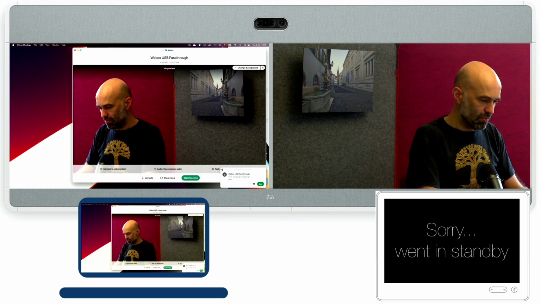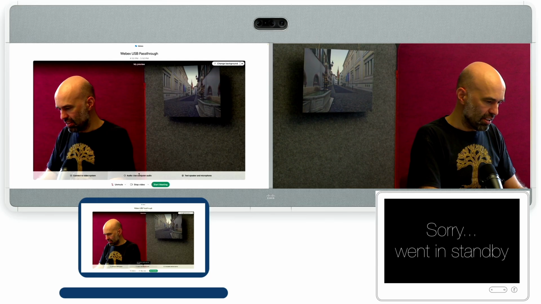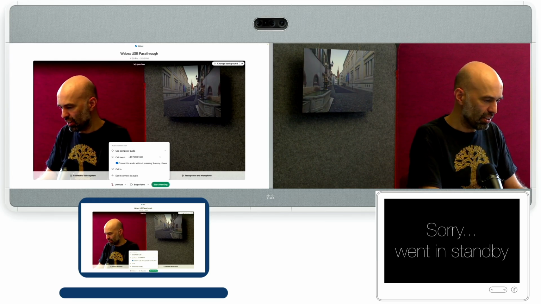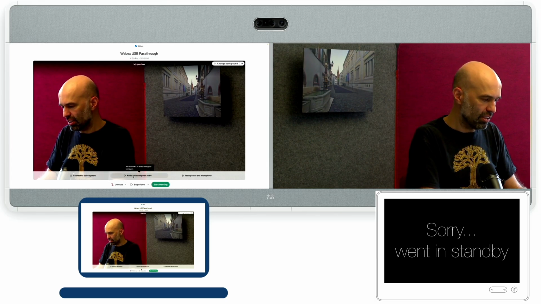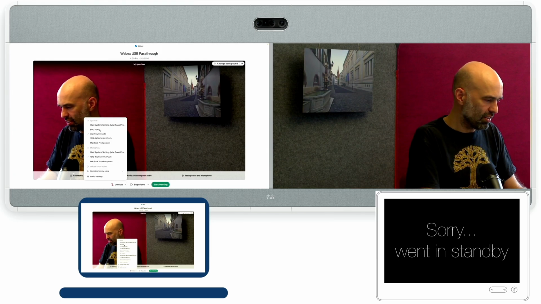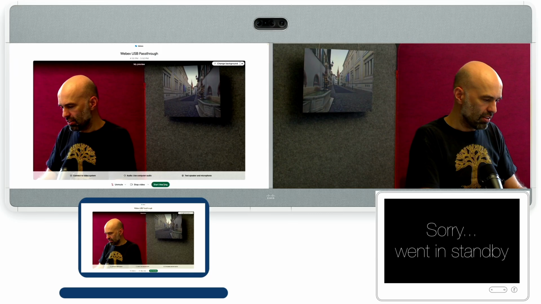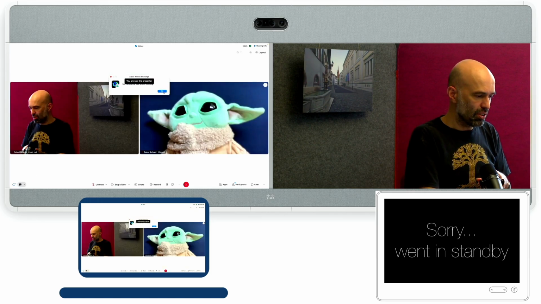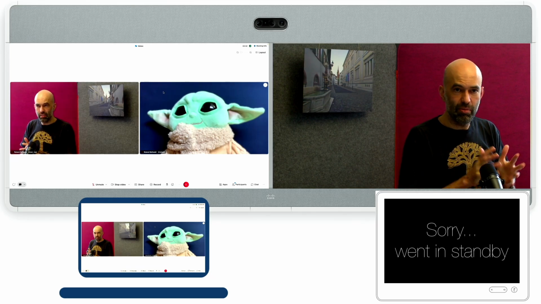And I'll go also into full screen mode here. And I see here the preview of how I look like. I can choose the audio device, computer audio, which is in this case the Inogeni microphone, and as a speaker, the Logi Switch device. So I'll go ahead and start the meeting, or I actually already started it, because with my own account my friend Baby Yoda is already in the call, and I'm all set.